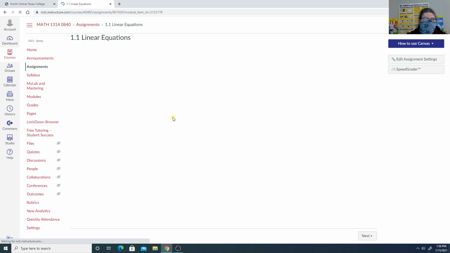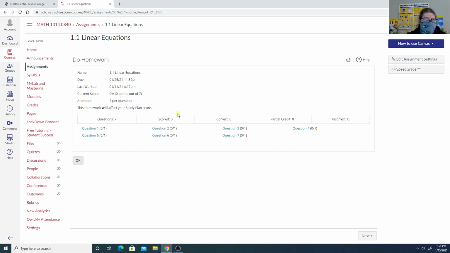I've already clicked the link, so I already have my assignments loaded in. But when you click on the link, it will ask you to purchase a My Math Lab code, and you can use their online portal to make that purchase, and then you'll have access to the homework assignments, and you'll complete them through Canvas.